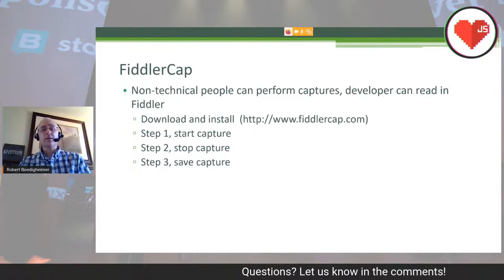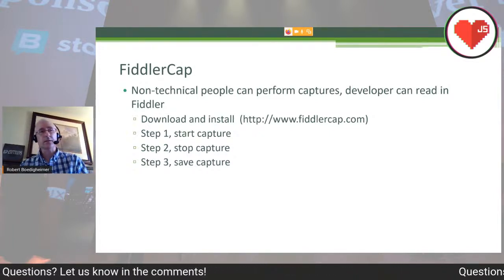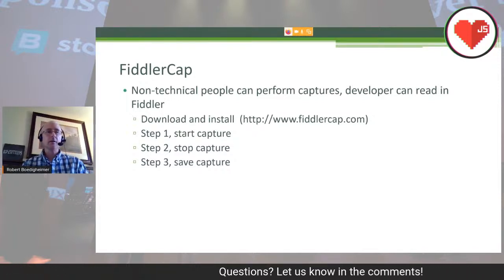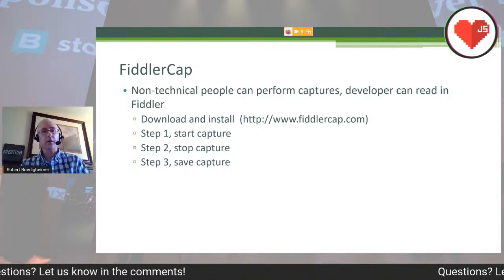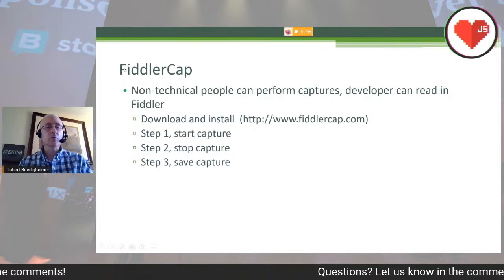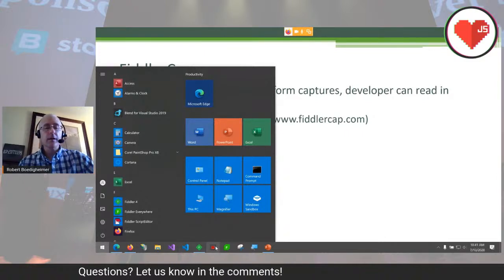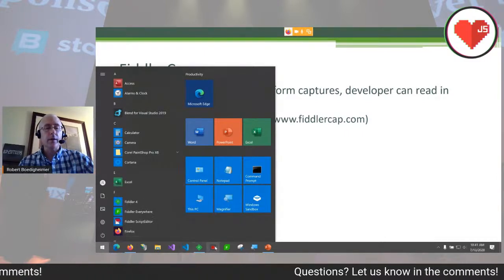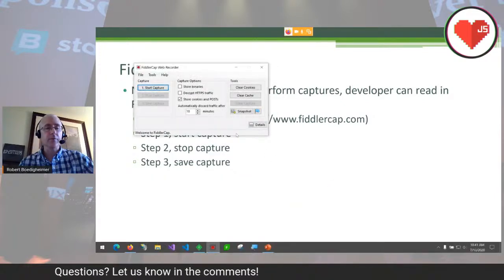Another cool thing with Fiddler, for non-technical people. If I, for instance, had a senior vice president of marketing that had a problem on her machine, I wasn't able at the time to set her proxy settings because they were locked out. There's actually a tool called Fiddler Cap. So I'm just going to show you what that looks like. You can download this. It's meant for getting non-developers an easy way to do a trace for you. So if they open this, it's going to make it really easy for them.